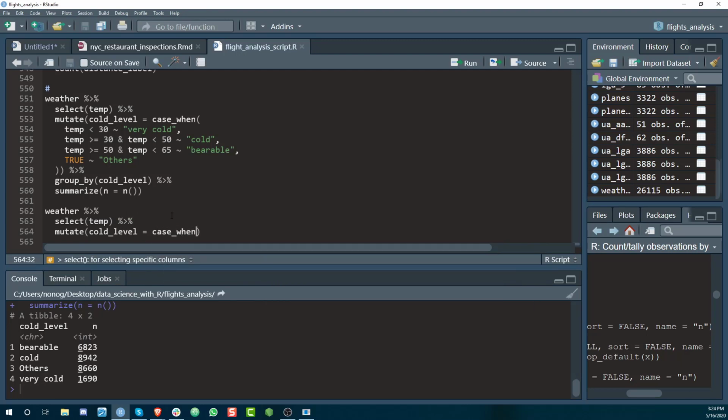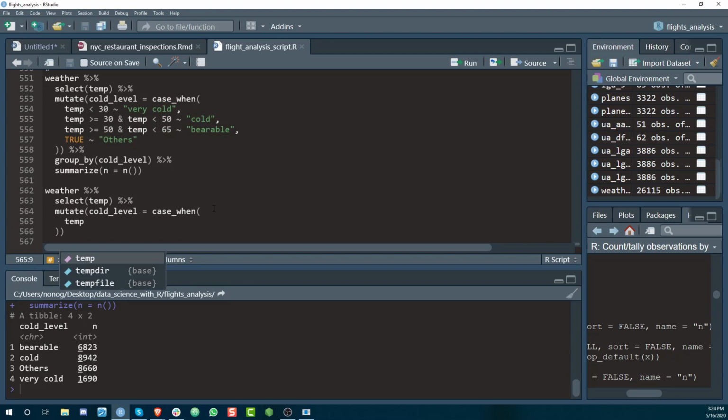For this, I don't really need case when, to be honest, but I just want to show this to you. So let's say based on my tolerance to the cold, if the temperature is greater than or equal to, let's say, 70, and it is less than or equal to, let's say, 85, for me life is good.